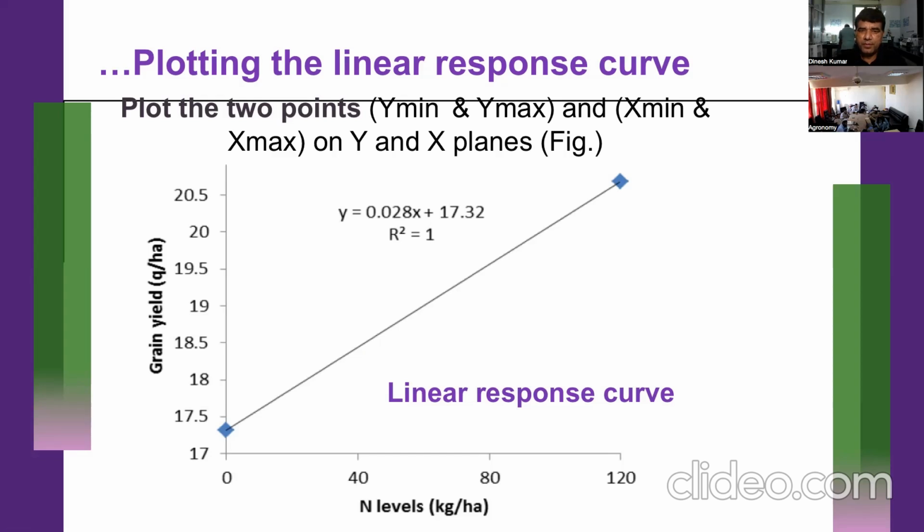Sir, can you explain that grain yield Q per hectare? Q is a unit which used to be used in India, it was quintal. So 1 quintal is equal to 100 kg. If you multiply it by 100, it will become kilograms. Yes, thank you, sir. So it can be 1732 kg. You can multiply it, it will not change the result. The result will remain the same.